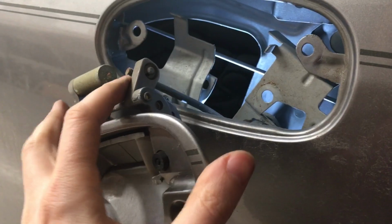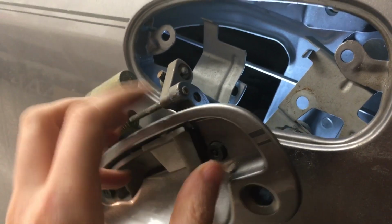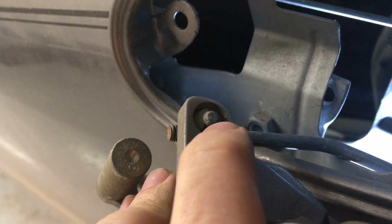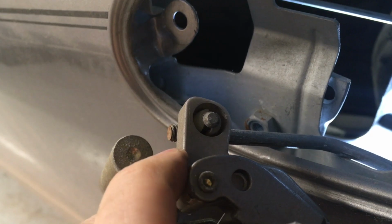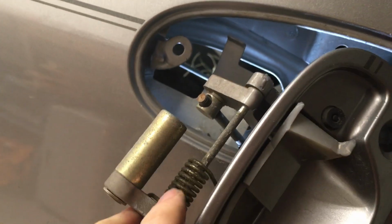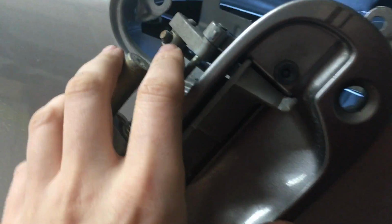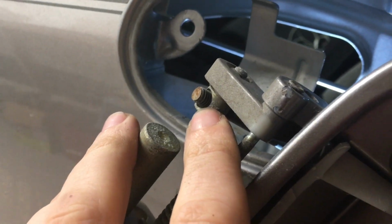Another thing, this rod actuates the main part of the door here. But there's this little fragile metal clip, or plastic clip right here that the rod snaps into. That can break, so what I'm actually gonna do is just unscrew this whole handle by rotating it around. I'm gonna put the new one on and hopefully get the same amount of threads here, because that's gonna change how this door handle feels. So I'm gonna just count the threads and then mimic the same thing with the new handle that's not broken.